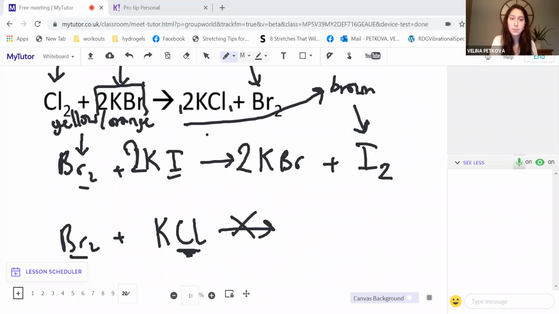There's been some really good input as to why the reactivity increases or decreases down the group, but we're going to cover that now. And is iodine liquid or solid at room temperature? It's solid at room temperature, but it is obviously going to be in aqueous solution, which is a liquid.